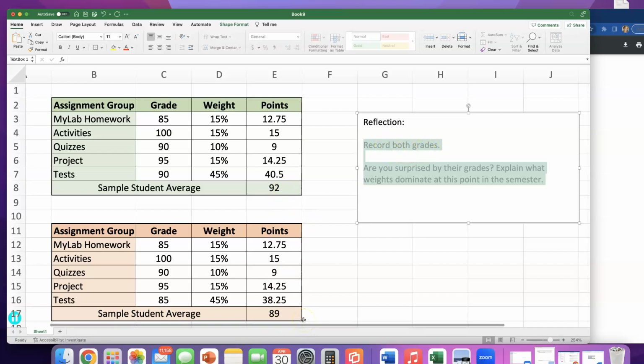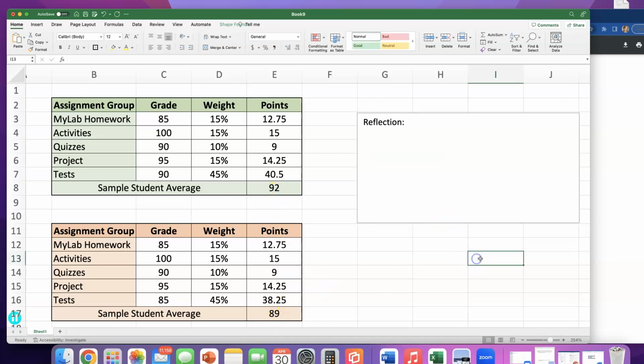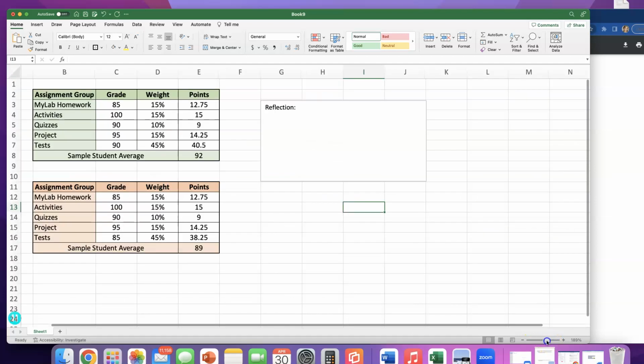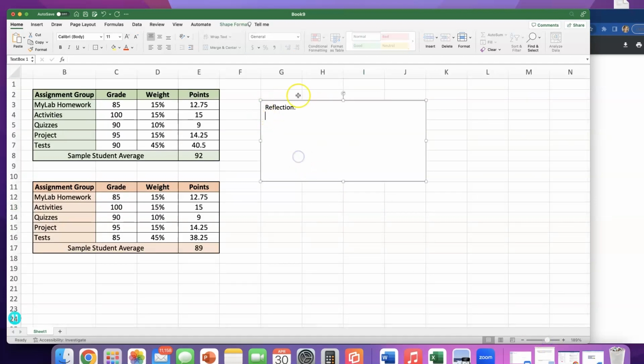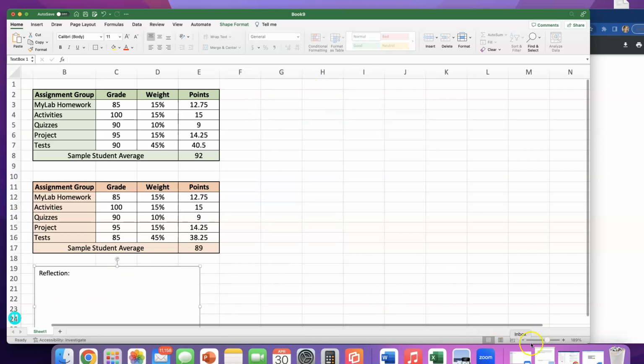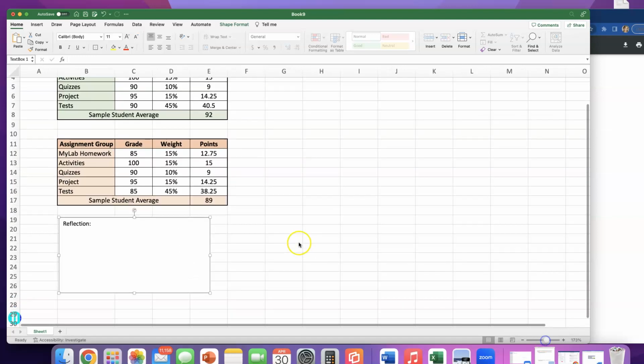Now, if your project description gives you different numbers, you should report those numbers. But if you decide to just go with my video, if you're my student, and if I see 92 and 89, that will be all right, okay? So your reflection will go right there, okay? And if I zoom out, that sheet should look something like this. You can have things in different places. You can stick in your reflection at the bottom if you want to. It's all up to you, okay?